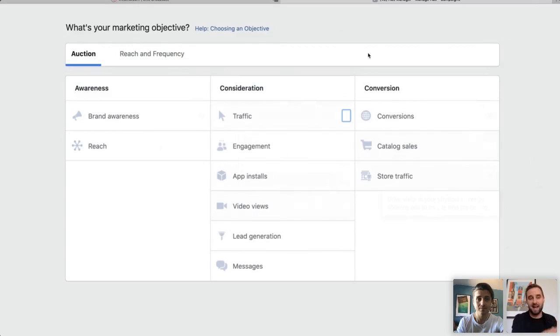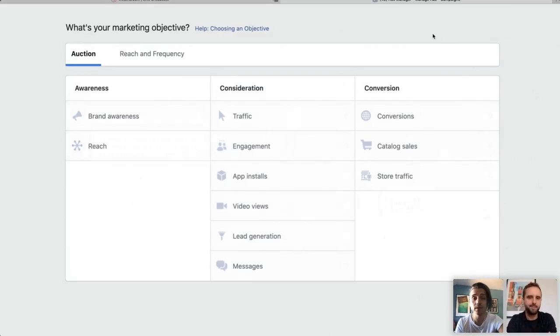You're going to be creating a campaign around a goal. And over these last couple of weeks, we've talked about how important it is to choose your goal. That's why just clicking the boost button on your post isn't that powerful anymore. It doesn't work as well as doing it this way, because this gives you the opportunity to choose your goal first of all. Now, let's say, Sam, I want to get more followers to my Facebook page and my Instagram page. Which one on here would I pick?